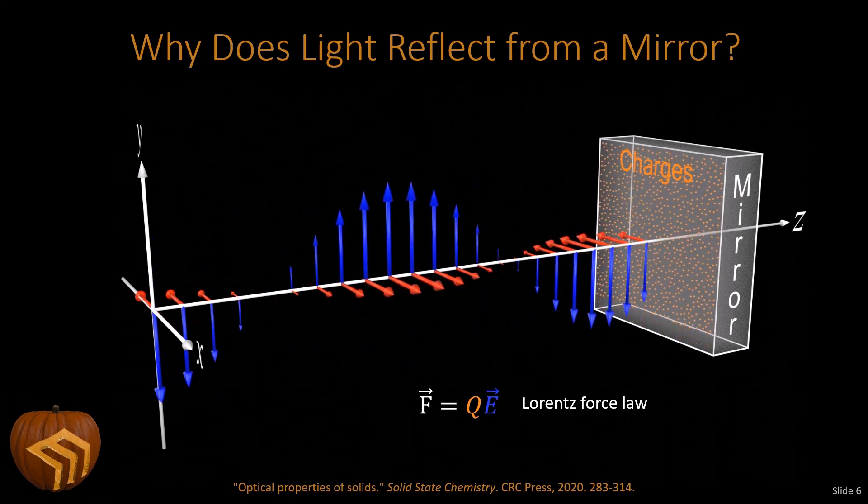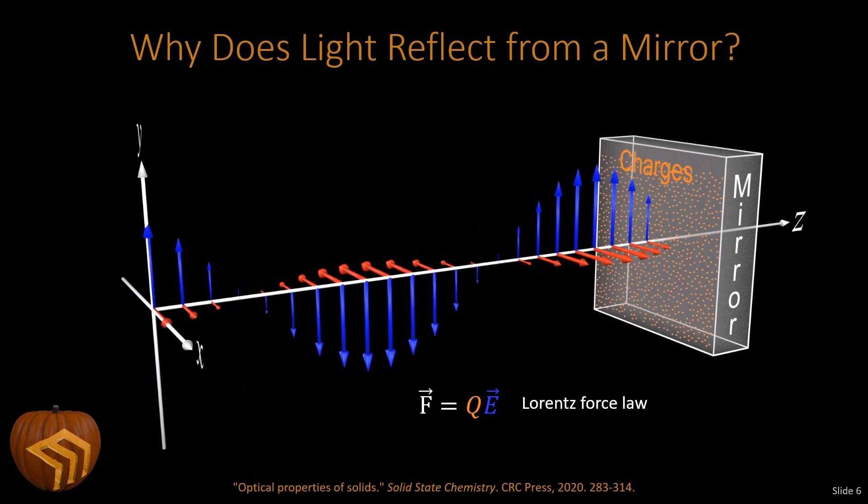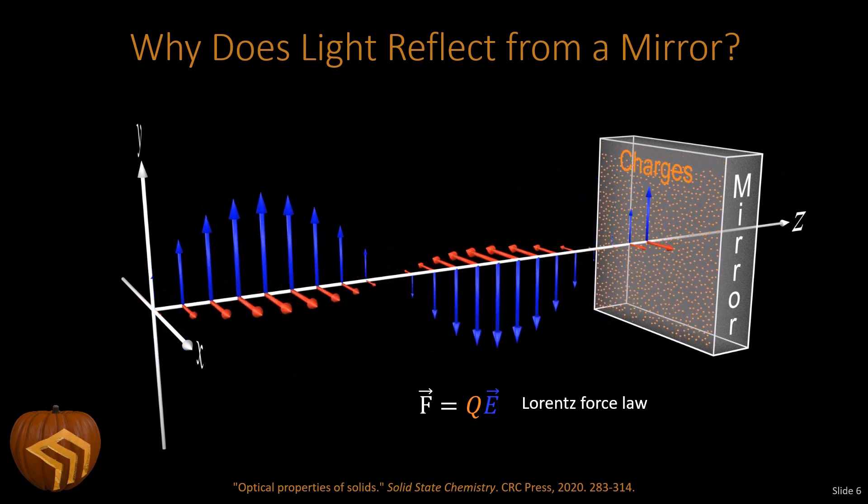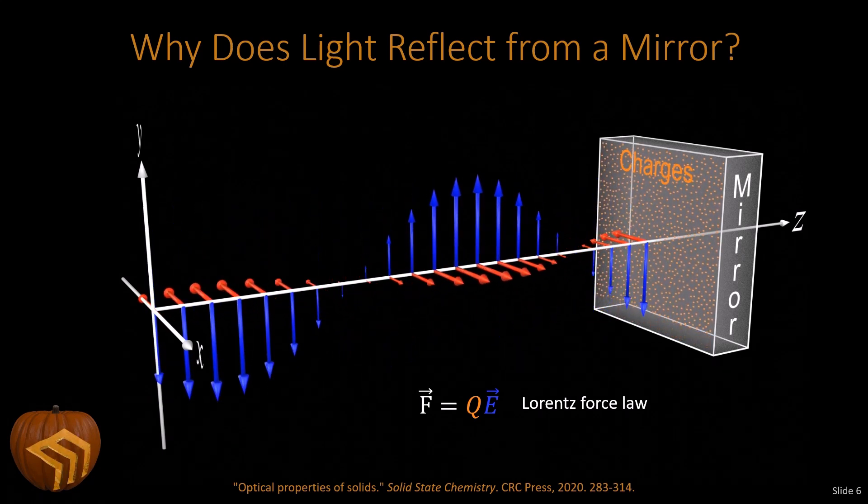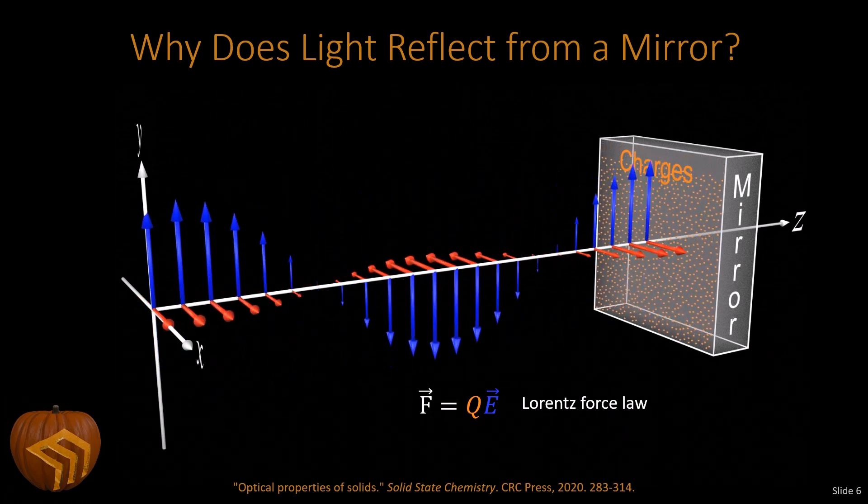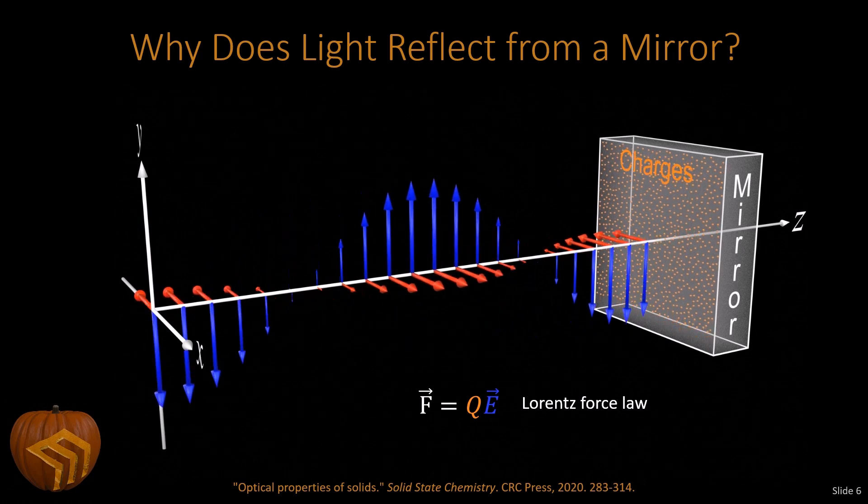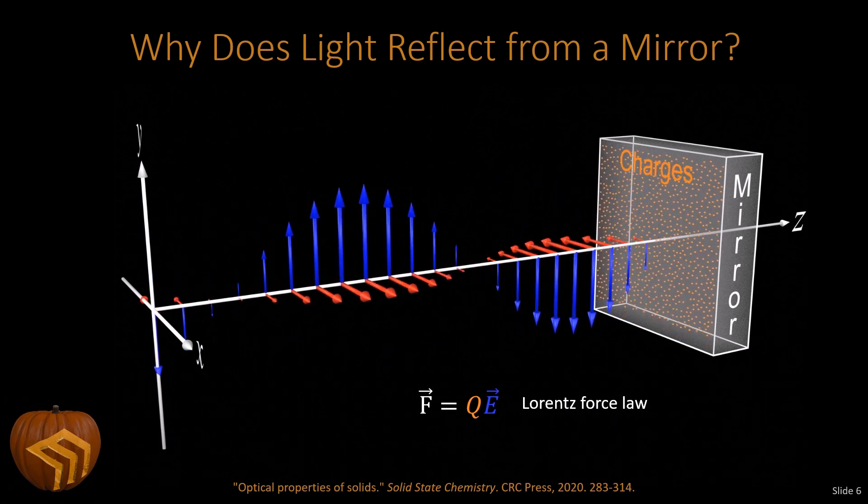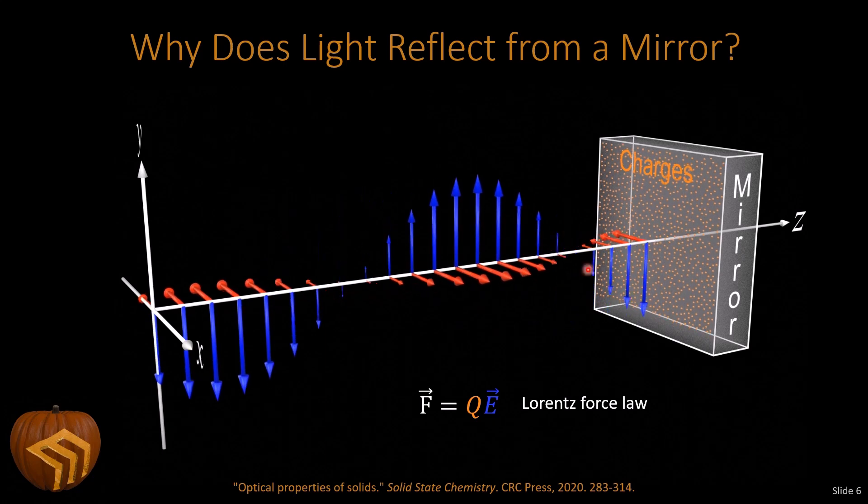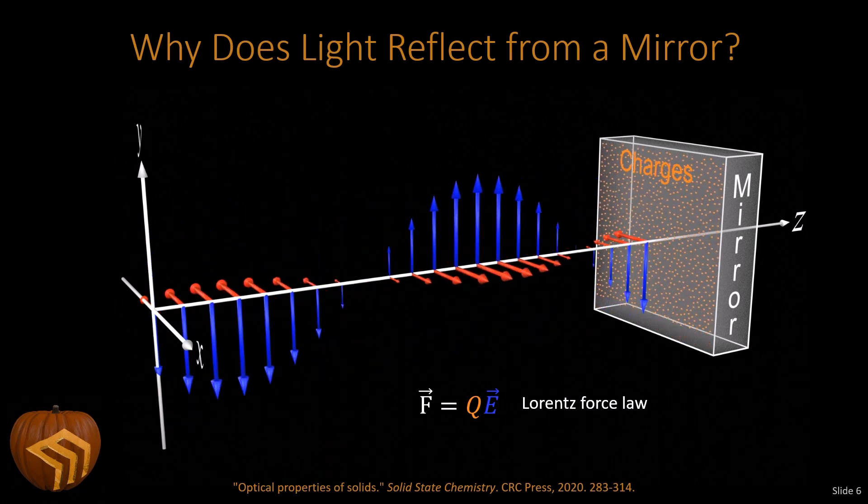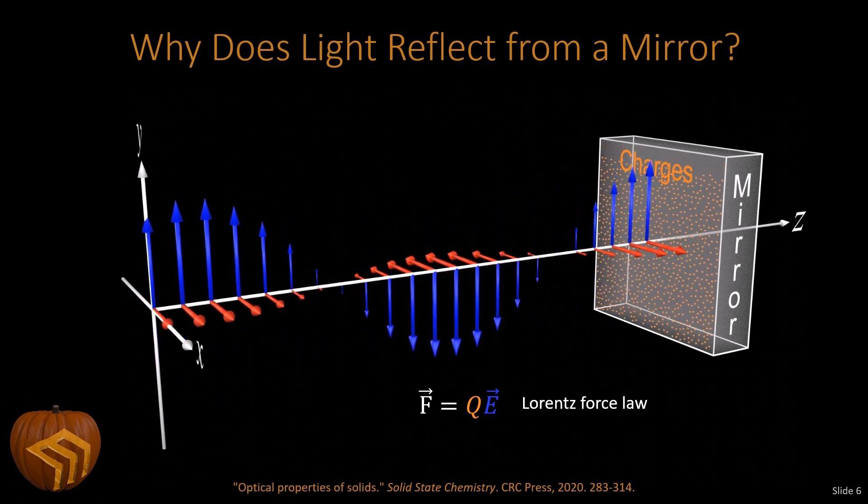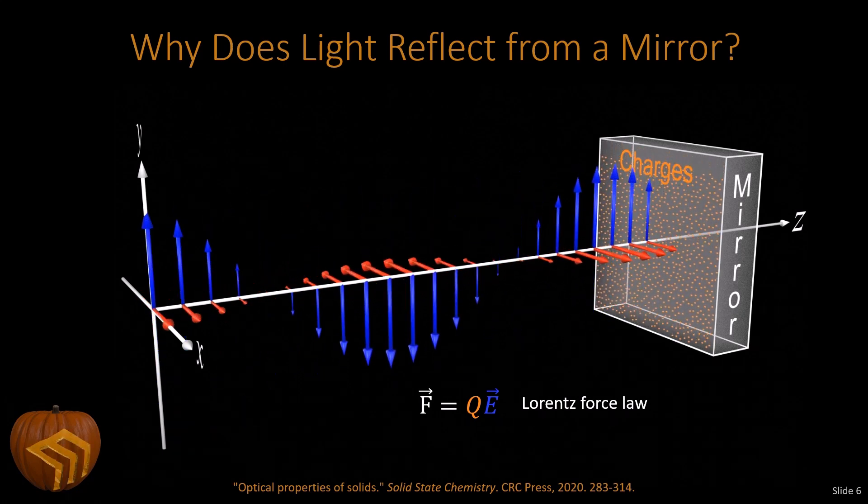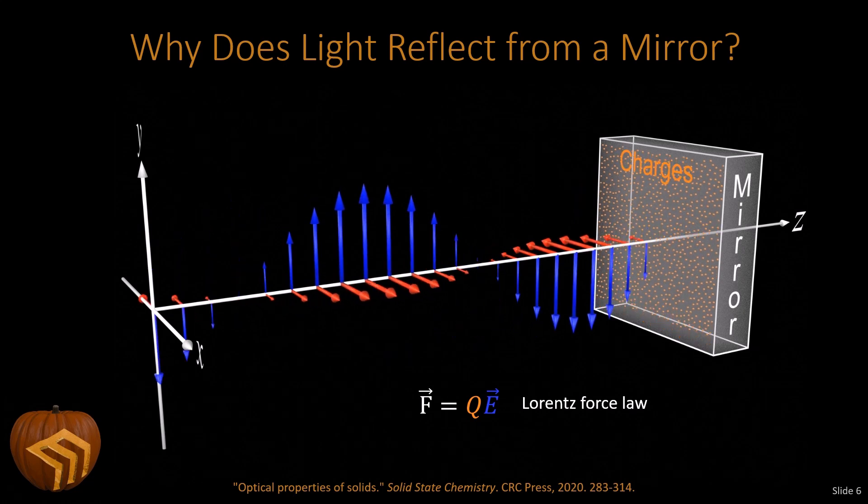Let's look more closely of how this wave interacts with the mirror. Well, mirrors are made of metals. Metals have very big atoms with lots of electrons, and those electrons break away from those atoms very easily. So inside a metal, there's all of these free electrons that could just move around. That makes them great conductors. That's why we use them in wires for electricity. Now, through the Lorentz force law that I'm showing here, the electric field component of light will put a force on those charges and it will move them. It will push them up and down. So when the light hits the metal, it's pushing these free electrons up and down. It is accelerating those charges.